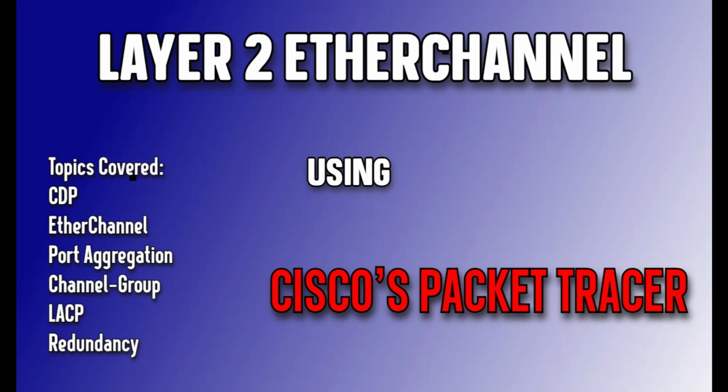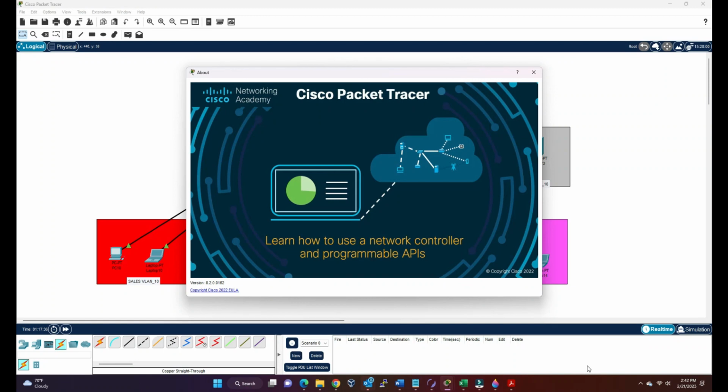Today we are going to take a look at EtherChannel, also known as port aggregation. Topics covered in this video: Cisco's Discovery Protocol, EtherChannel and port aggregation, the channel-group command, Link Aggregation Control Protocol (LACP), and we'll demonstrate how EtherChannel helps us with redundancy. For ease of demonstration, we will be using Cisco's Packet Tracer program, available for free at cisco.com.